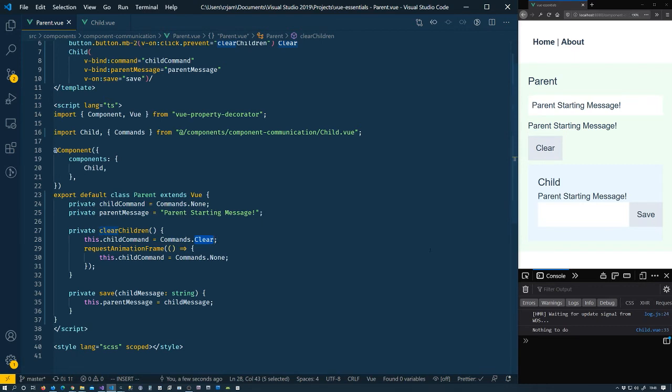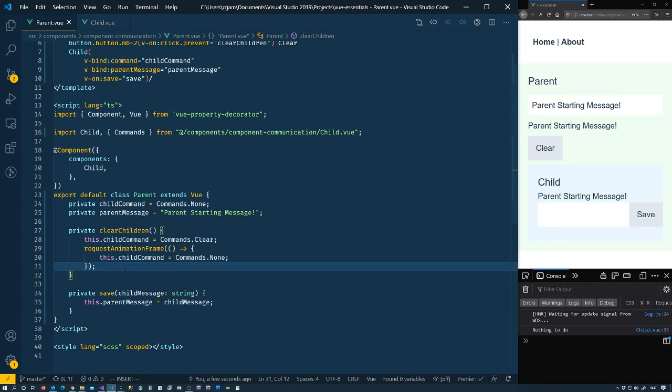It runs that switch. That switch says clear the message. The next animation frame we change to None, does the same thing, goes through the switch, and console logs nothing to do. So now we have a way to use basically everything built in Vue in order to say some event happens on the parent, and we can use that to update the child or children.